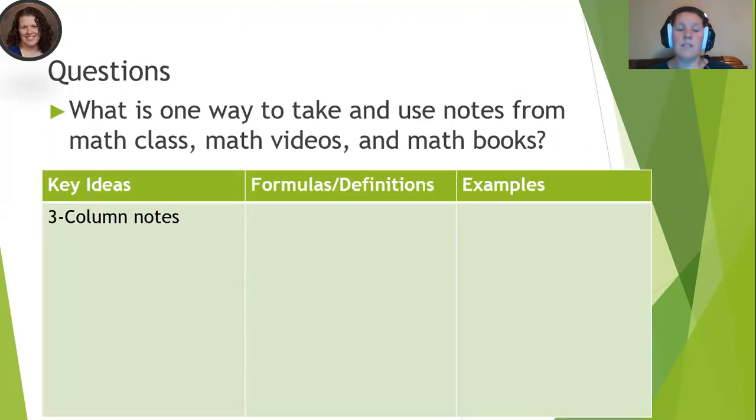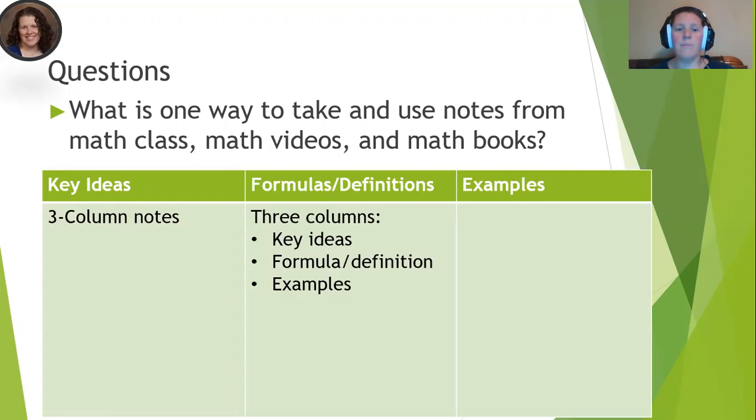So I want to present this idea of three-column notes. The key things that you need for your notes is the key idea, a formula or a definition, because we're doing math, and an example. The examples are really helpful when you're solving a math problem because you know the concept, what's going on, but then you can see how do you actually go through and solve this.